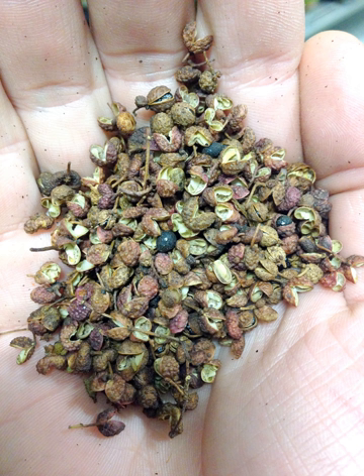Beijing Microbrewery Great Leap Brewing uses Sichuan peppercorns, offset by honey, as a flavoring adjunct in its honey ma blonde. Sichuan pepper is also available as an oil (Chinese: hua jiao you), marketed as either Sichuan pepper oil, Bunge prickly ash oil, or Huajiao oil. In this form, it is best used in stir-fry noodle dishes without hot spices. The recipe may include ginger oil and brown sugar cooked with a base of noodles and vegetables, then adding rice vinegar and Sichuan pepper oil after cooking.